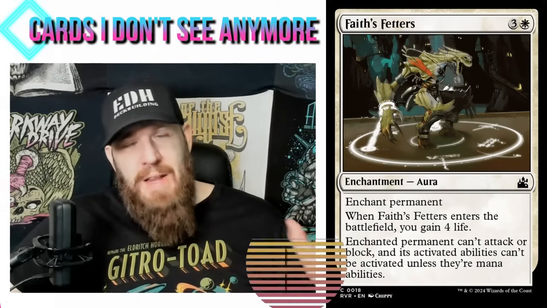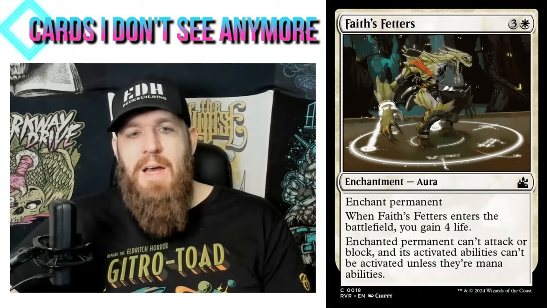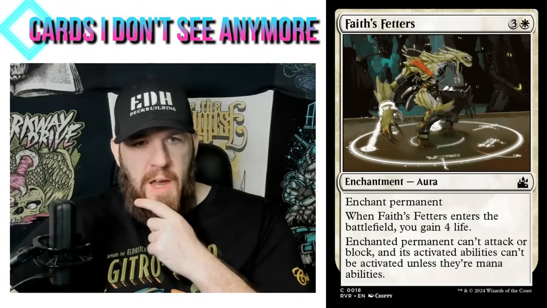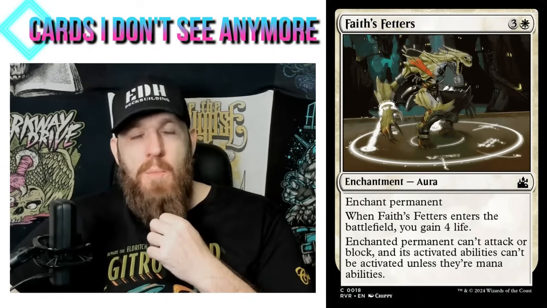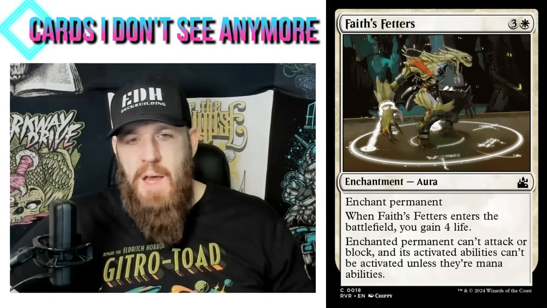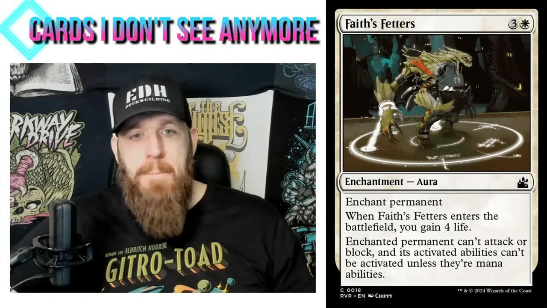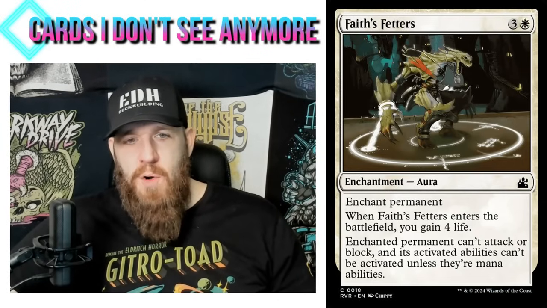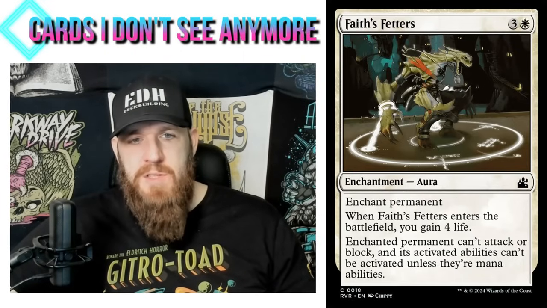Getting to the white removal, the last 3 cards on this list are going to be white removal, just to give you guys an idea, again, how much things have changed over the past 5 or 6 years. Face Fetters actually used to be a very common removal option in the Commander format, and of course had been reprinted several times in Commander sets for that reason. 3 and a white, Aura, Enchant permanent, so you can hit any permanent with this. When Face Fetters enters the battlefield, you gain 4 life. Enchanted permanent can't attack or block, and its activated abilities can't be activated unless they're mana abilities.